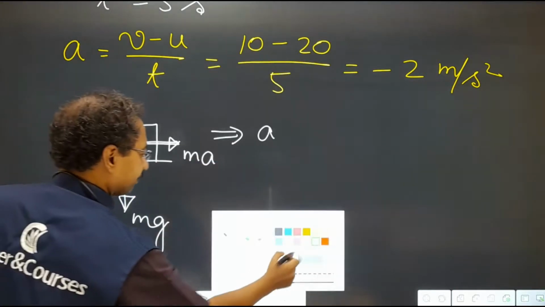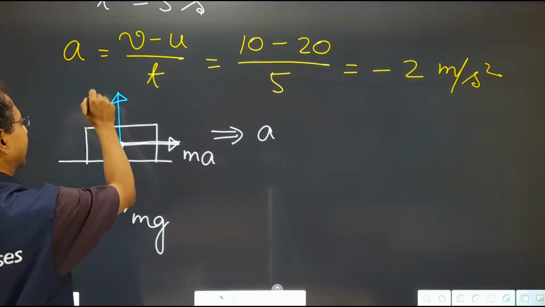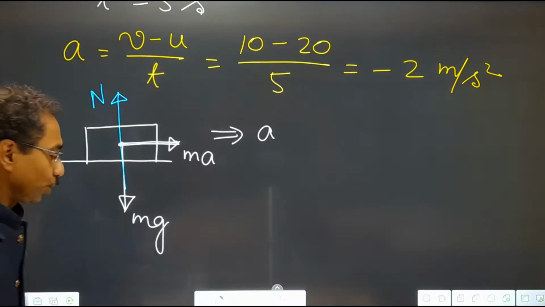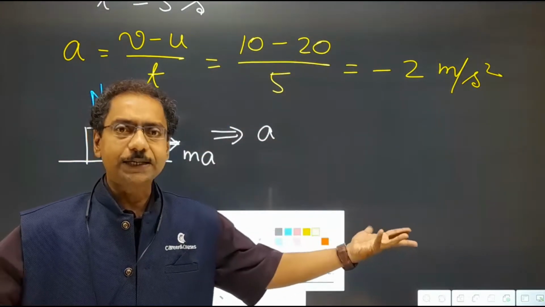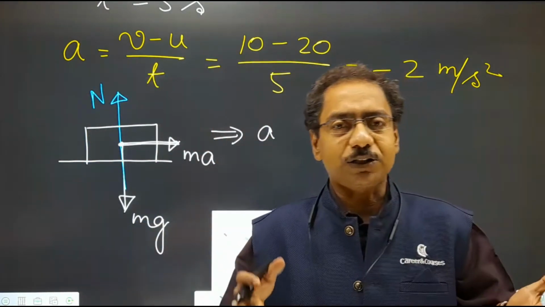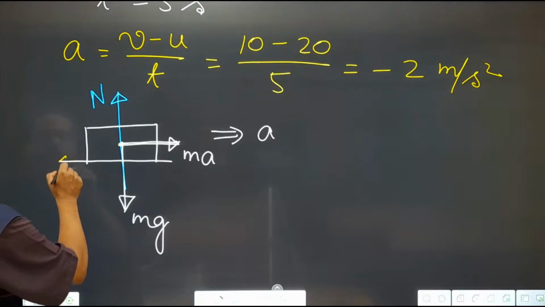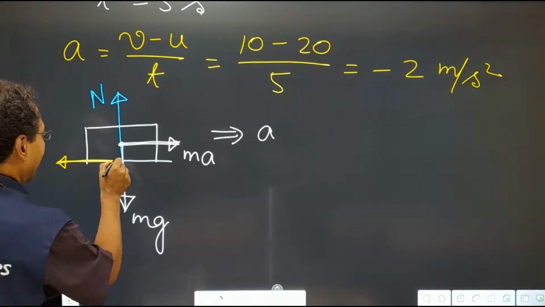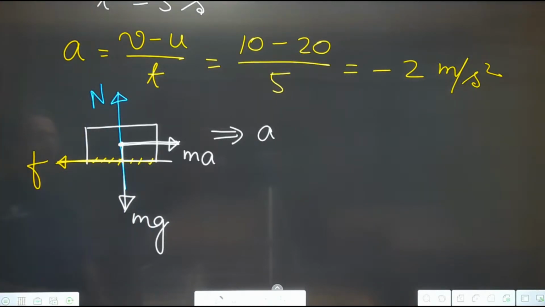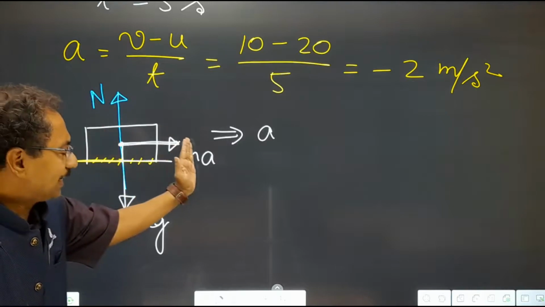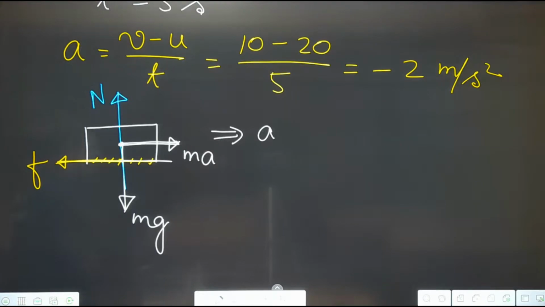Now, the normal reaction force must act along the vertically upward direction, let it be N. And the force which will try to stop the movement of the body is nothing but the friction. Friction always acts along the opposite direction of movement of the body. So the force which will try to stop the movement of the body along the contact surface between the body and the rack is the friction force.